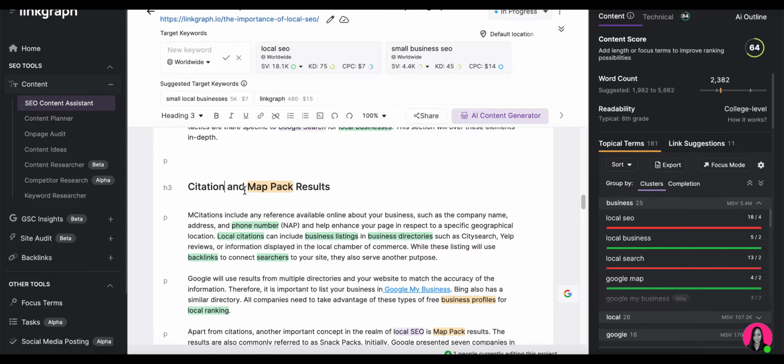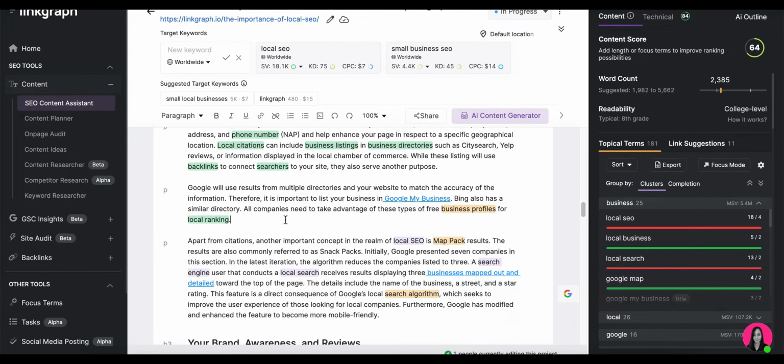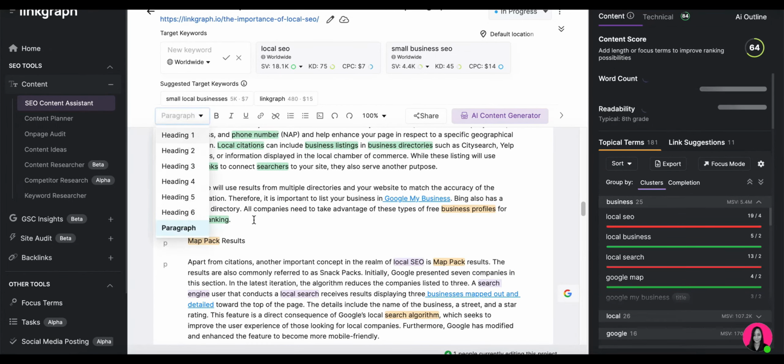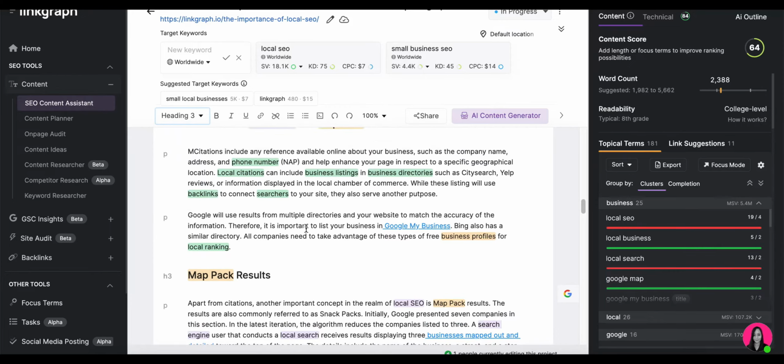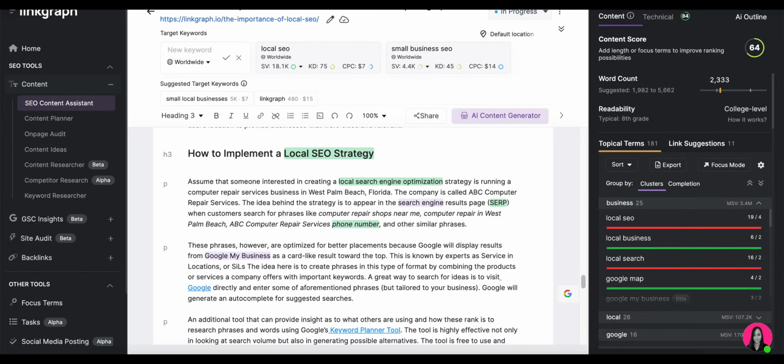We also want to look for sections that could be split into their own individual logical sections in order to improve the scannability of the document. Here we can split the map pack from citations because they'll work okay on their own. This will also work better as we add other elements that are newer to the local SEO.